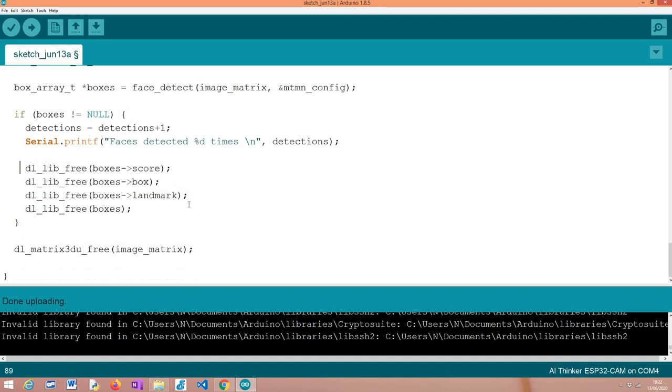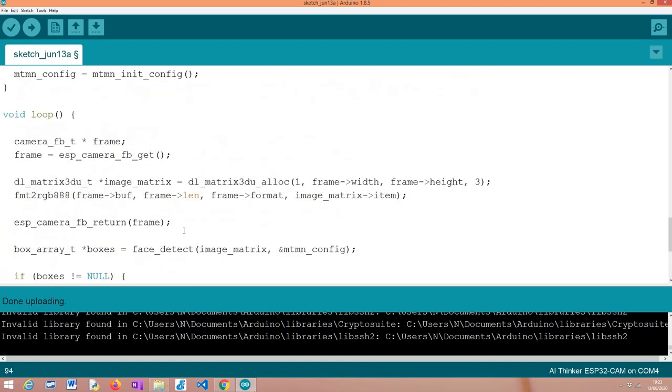Then, as you can see here, I'm not going to go into detail. These are some of the parameters of the struct, and then the struct itself we need to free, so obviously we don't run into memory issues. After that point, we still have our second matrix, the matrix with the converted image. We also need to free it, otherwise we are going to run into memory problems, and that should be the end of our code. Then it will repeat again, and we can run this in the main loop.